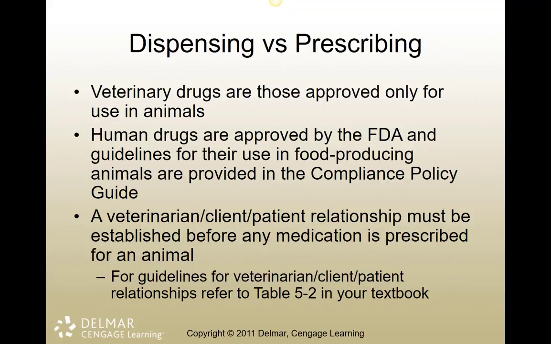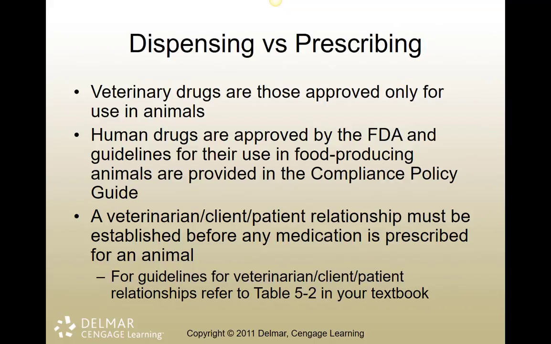One thing to know about dispensing is I can dispense out of my own hospital, but you might walk into my hospital with a prescription from another vet. I can't dispense for another vet out of another clinic. I can only dispense for myself, because if I fill somebody else's prescription, then I become a pharmacy. One thing that's really taken off on the veterinary side has been online pharmacies for veterinary products such as PetMeds and Foster and Smith's. For certain drugs that they don't want to carry, veterinarians will call in prescriptions to those locations.